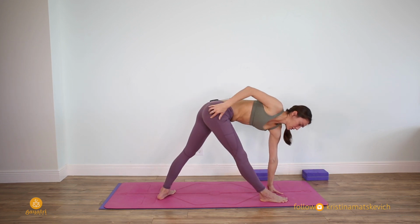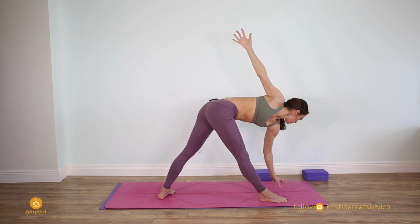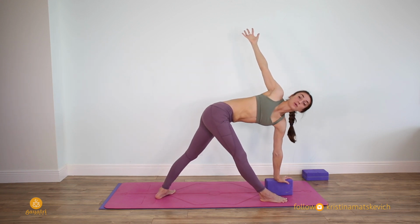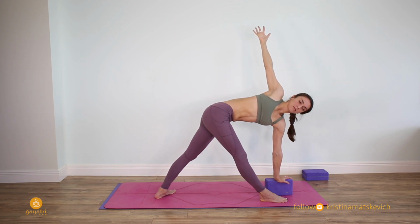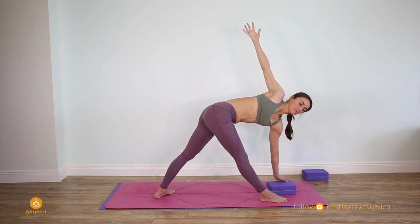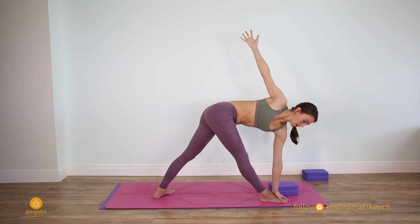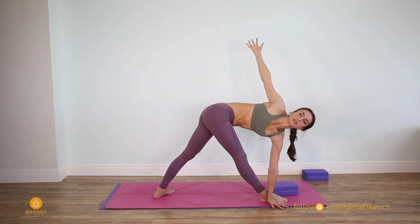And now find your reverse triangle. Rotate the chest to the right. You can use the block if you need to. Breathe here. Keep squaring the hips, sending your right hip back, left hip forward. You can bring the palm on top of the foot or the outside of the foot to the floor.